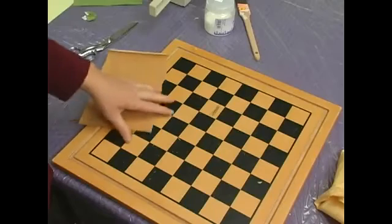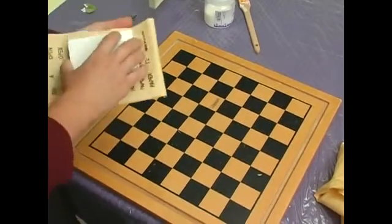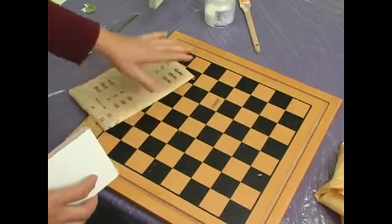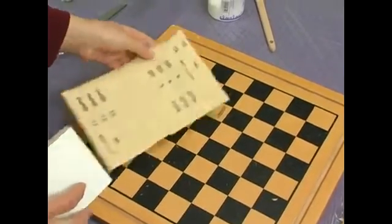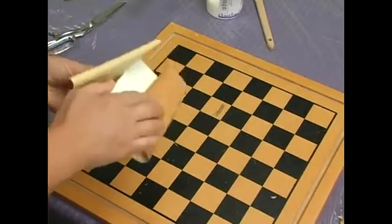We glue our paper down, let's sand our surface. Now if you are going to mark your board, your tabletop yourself, you'll want to sand it before you mark the tabletop. I'm just using a 220 grit paper. That's just a finish sanding grit.